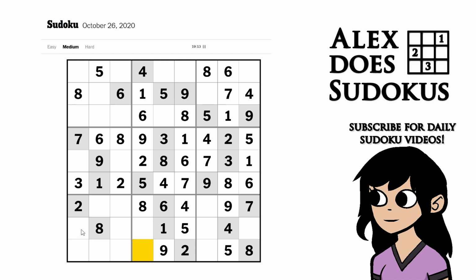Let's see where would be a good place to look next. So in fact, twos have to be in these two cells, don't they? Any other patterns going on? Twos are in these two cells, so the twos are kind of awkwardly in different places, really. Although, this should be resolvable. Yeah, this is actually a 3. So that resolves the 2, 3 pair. That resolves the 2 over there as well.